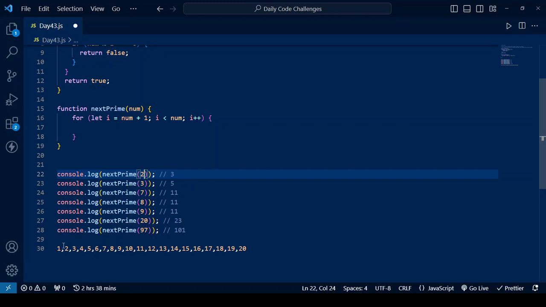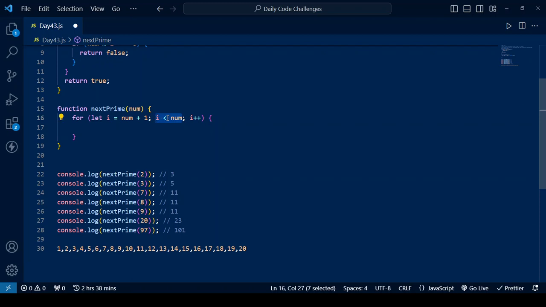And then we need to move from left to right indefinitely. We don't have a point where we are going to stop. We are going to stop at the first occurrence of a value that is a prime number. So it's just like using a while loop, more like an infinite loop until we discover the first occurrence of a prime number. So that means we have to change this part also.